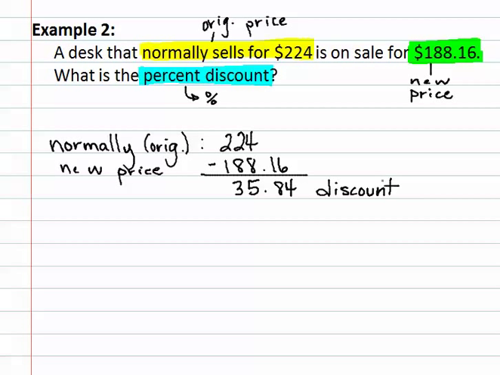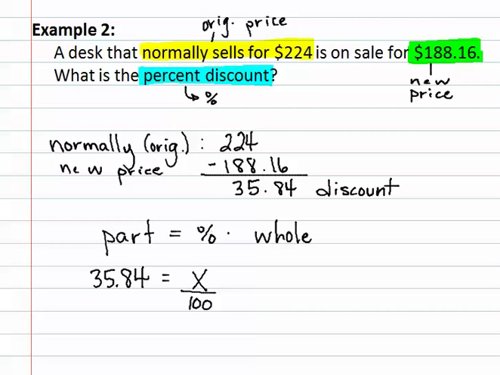Since we have now found the discount, and we already knew the original price, we can now use our formula, which was part equals percent times whole. Remember the part is the dollar amount of discount, or 35 dollars and 84 cents, equals percent we do not know, so we will place an x. Remember percent is something over 100. Finally, we have to place the whole, or what our original price was. This was 224 dollars.